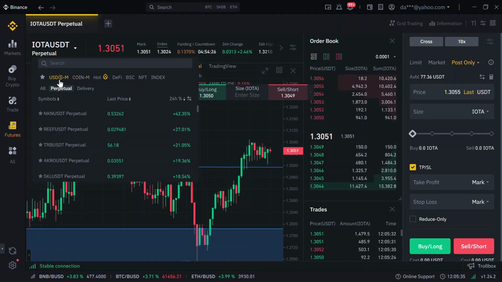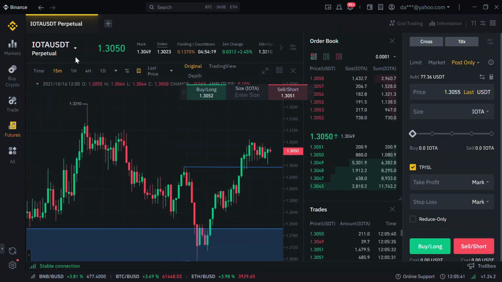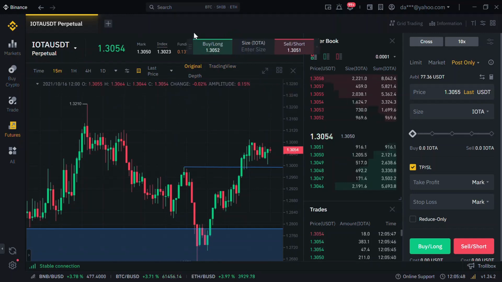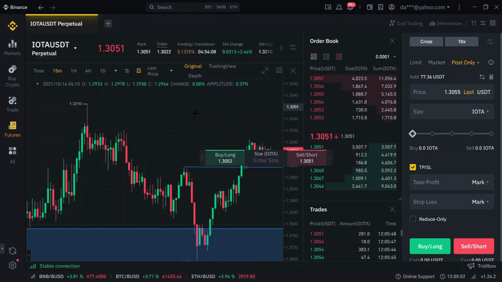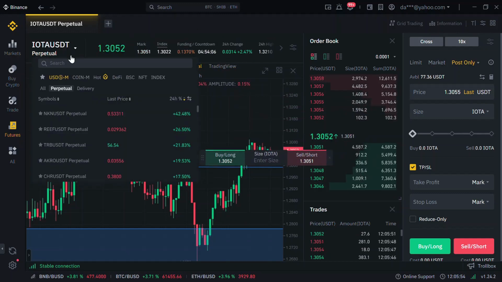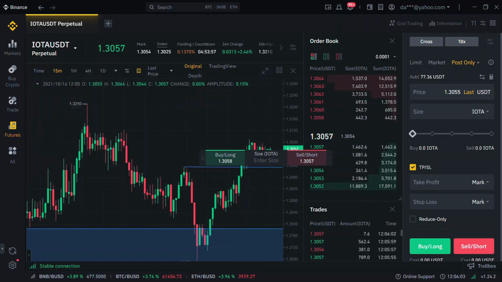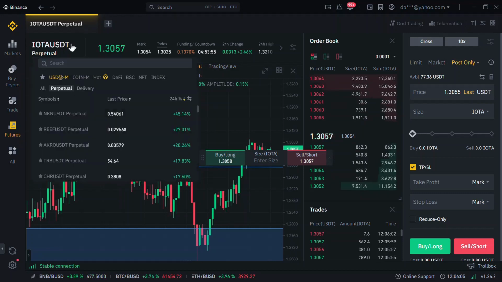So what you need to do here is fund your USDS-M contract wallet, but I need to explain more about the interface. If you want to search for cryptocurrencies that you want to trade, you have them under this feature here. For instance, if I want to trade BNB USDT, I'll just search for BNB. You see, I can either choose the BNB USDT perpetual, or the BNB BUSD.